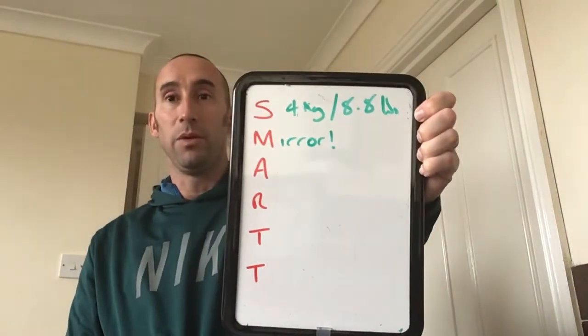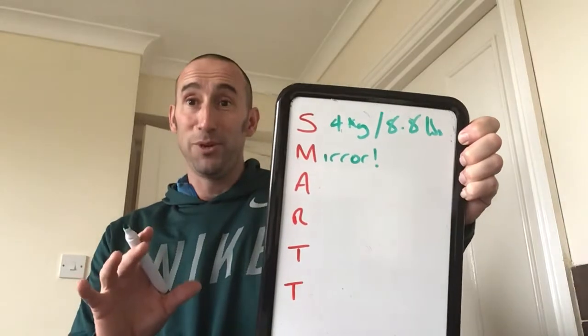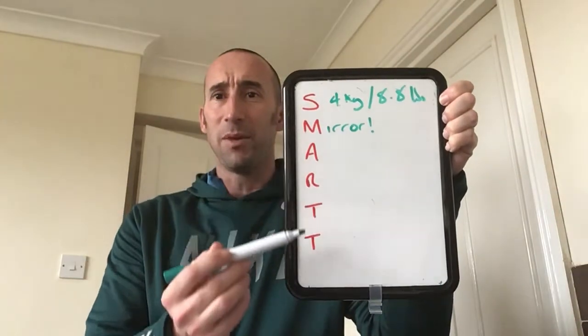Okay, so that's what I'm going to do. I'm going to use the mirror to help me out. It doesn't mean you're going to stand there pouting at yourself, looking in the mirror all the time, but you can use the mirror and you can use your clothing. Now, I'm actually going to skip a few steps and come down to the bottom here.